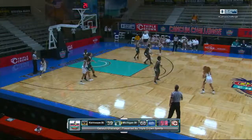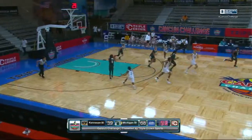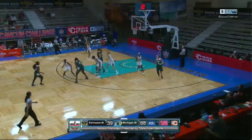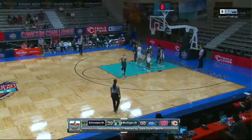Bob out to the left wing, hauled in by Amani Johnson. Shot up, that's no good. The Spartans grab the rebound. Bowden calls out the play, reaching her right hand up over her shoulder. Now drives to the right block, lays it up. No good. Dombo to put back, no, and draws a foul.